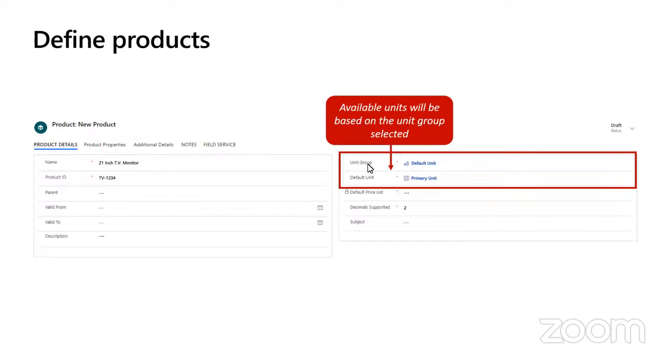So we can record information at unit group level, and we can also record information at default unit level as well. So whatever units are available, it will be based on the unit group selection.